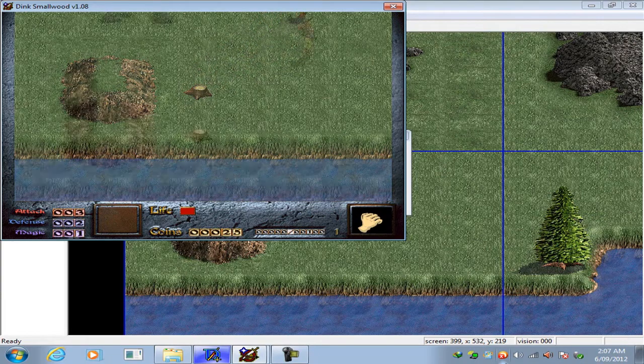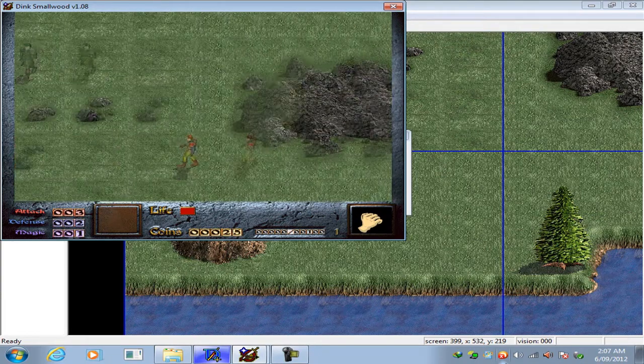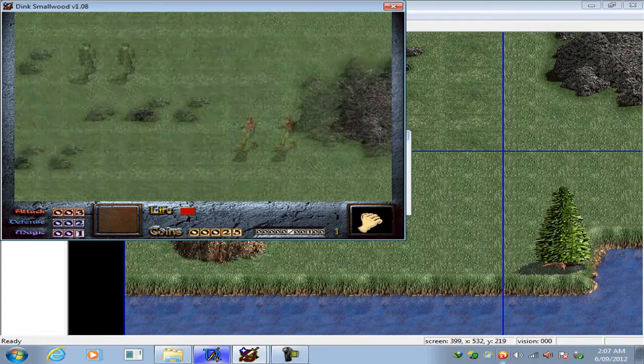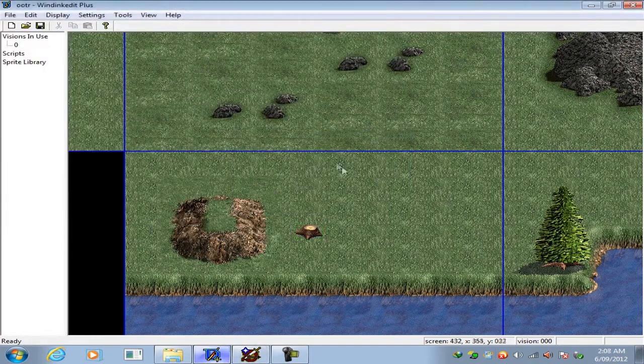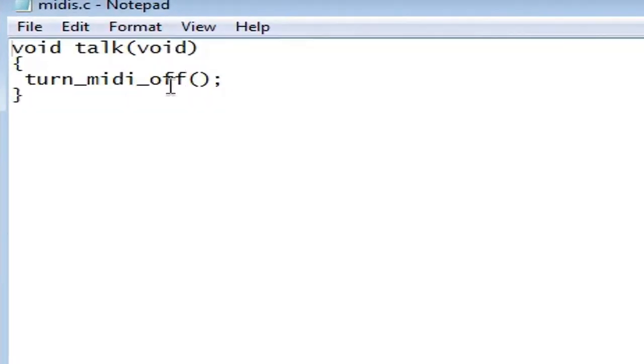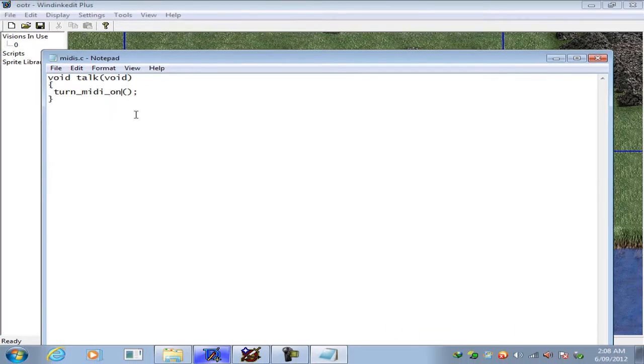Don't know why I forgot to set it to hard. And what that'll do is it'll turn the MIDIs attached to screens off, so they won't work. And basically to turn them back on again, you just use turn MIDI on. I don't have to load the Dmod to show you that because that's self-explanatory. It's basically the opposite of turn MIDI off.